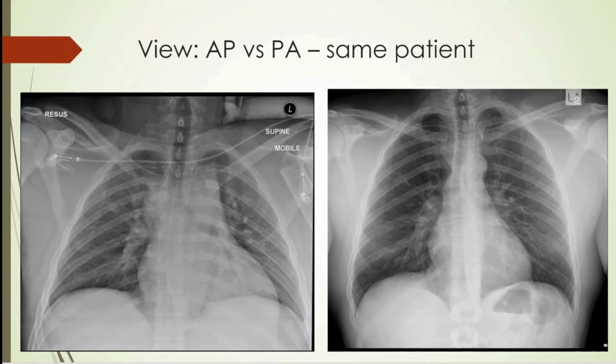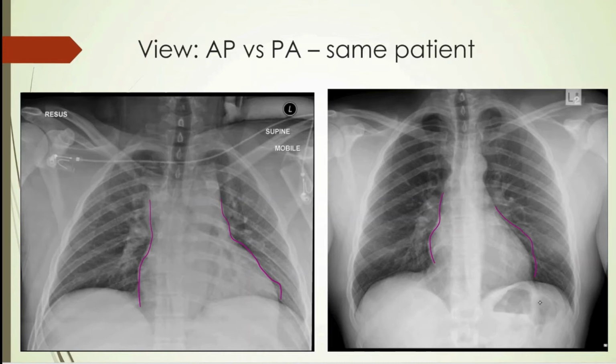So to talk a little bit about the differences between AP versus PA view, here is the same patient. On the left you have the AP view, on the right you have the PA view. Again, the PA view is standing up with the film going from back to front. The AP view is either laying down flat or upright in bed, but the X-ray comes from the front to the back on this one. So you can see the difference. The AP view, the heart looks huge. But on the PA view on the same patient, the heart's normal size. And you just need to be aware of that when looking at AP views, which you'll look at a lot in the OR and ER.